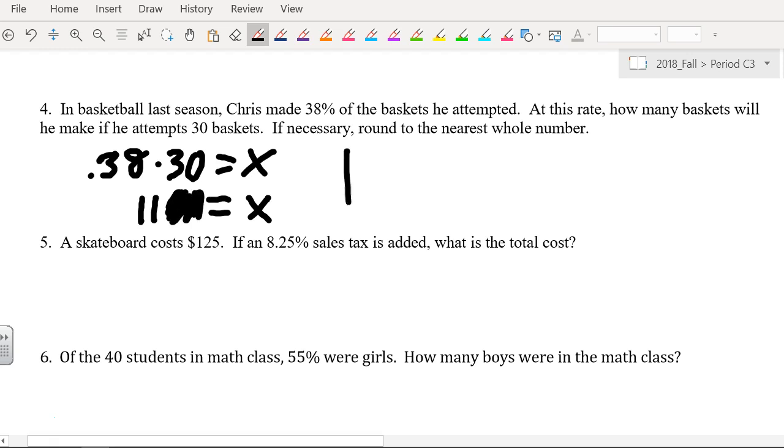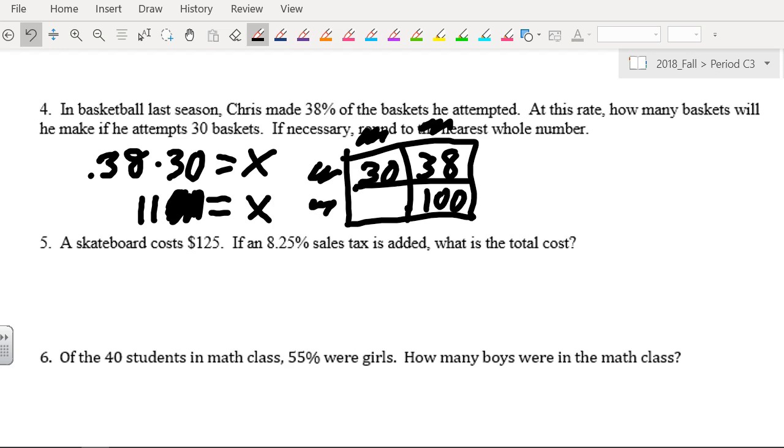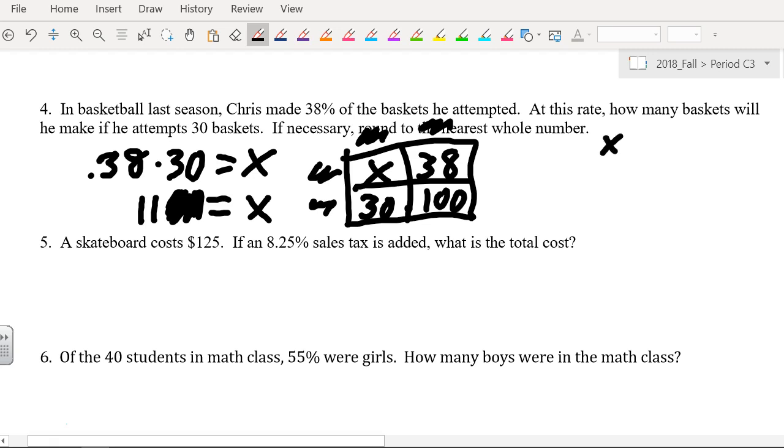Alright, now I'll use the box method. Although I hate using the box method for word problems, but hey, some people love it. So, amount, percent, part, and whole. Okay, 38%, that's easy. And then we say 30 baskets, but we haven't taken the percent of it yet, so 30's the whole. Yeah, I told you I hate using the box method. But people that use it all the time, they know how it goes. We're looking for 38%. We're looking for the part out of 30. So you're right. So then you get x over 30.